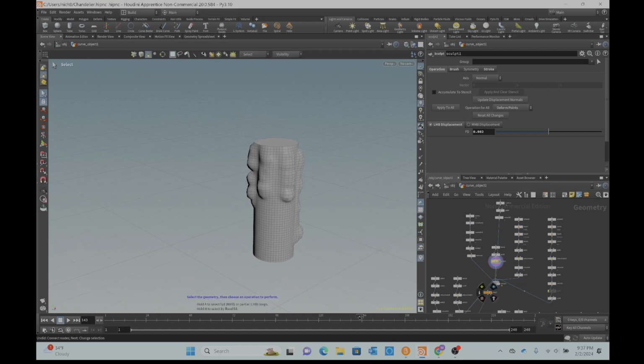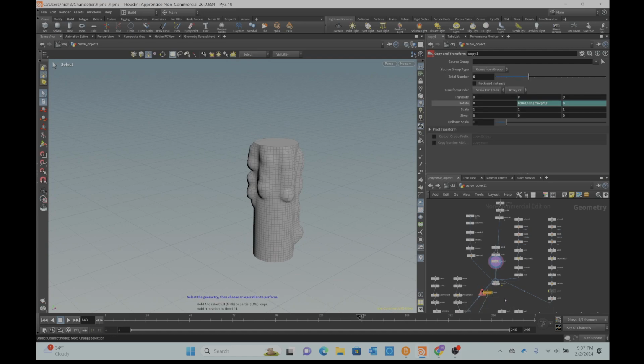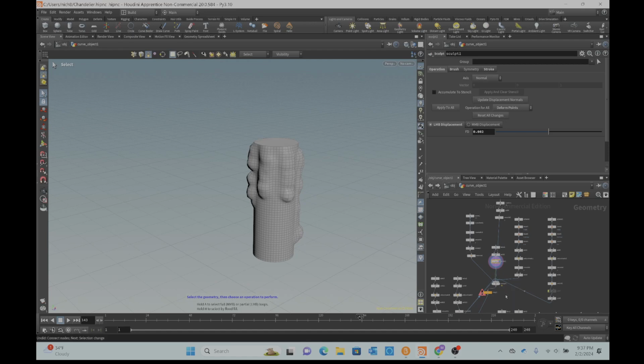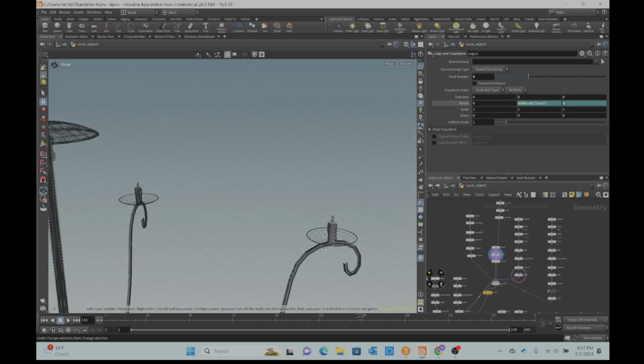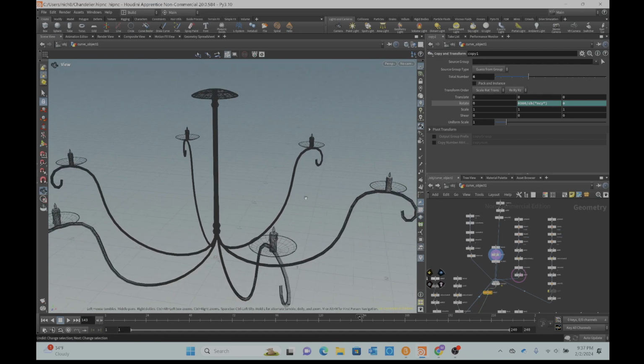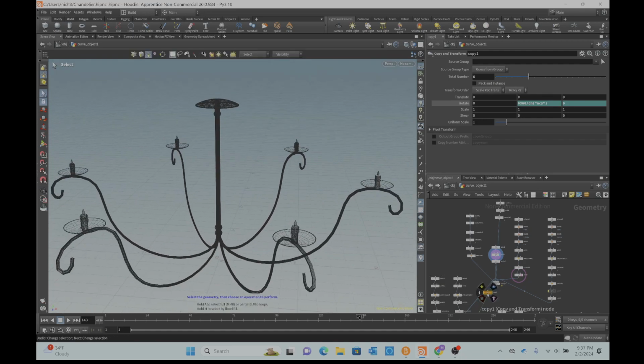So from there, I got a copy node. Oh my god, I keep disconnecting things. What? There we go. Okay, I don't know why this is being weird. So then from there, you're going to want to hit the copy node. Now, ignore this and that. We haven't gotten there yet. But what you should see is you put down the copy node with your merge, and everything should appear.